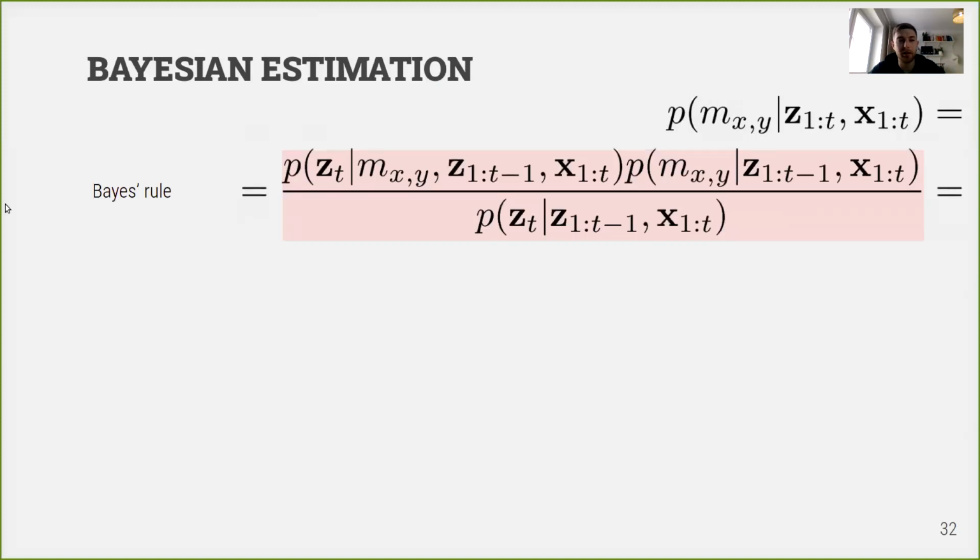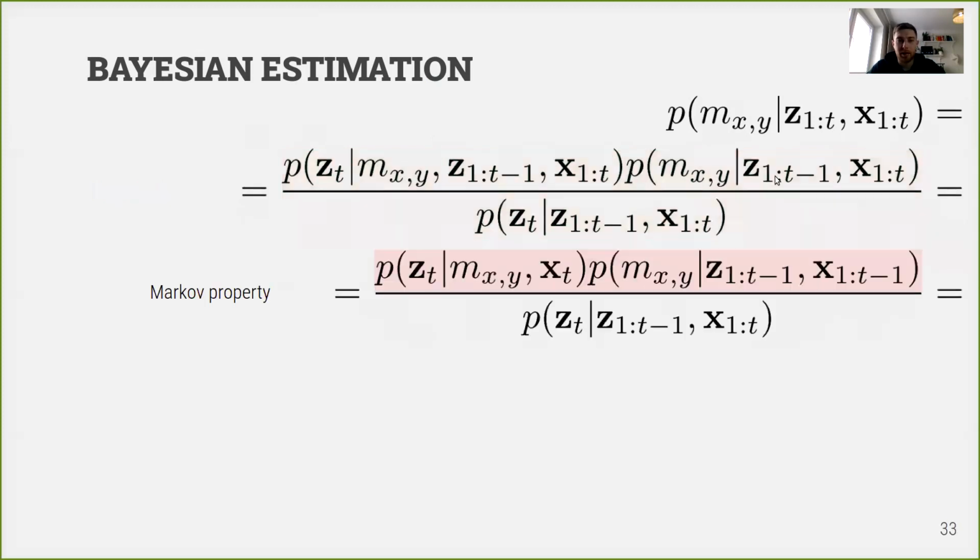So we can again use Bayes rule, and from this get this equation. You can see that here it is z up to time t minus 1 already, because the one at time t is here. So this is just a simple Bayesian equation. I hope you still remember it.